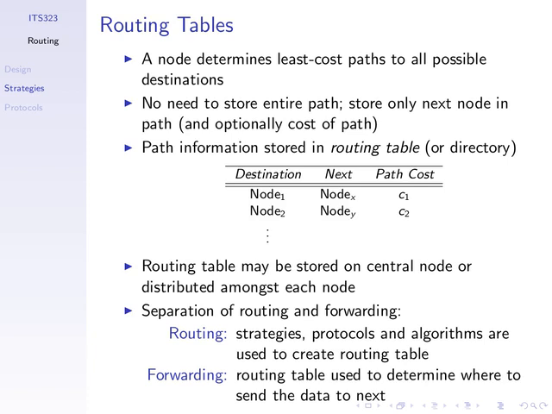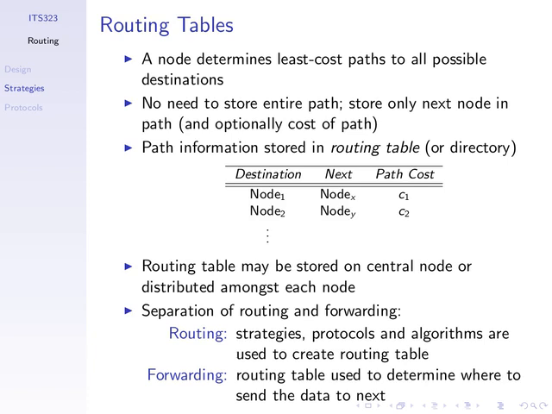Two approaches. Store the routing tables on the individual nodes. That's what we did in our example. Node 1 had a routing table. Node 2 will have a separate routing table, as will the other nodes. Another approach is to centralize that information, put all of that information in the routing tables in one central routing table, stored on a special node.